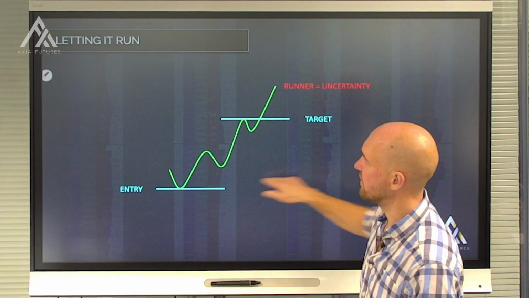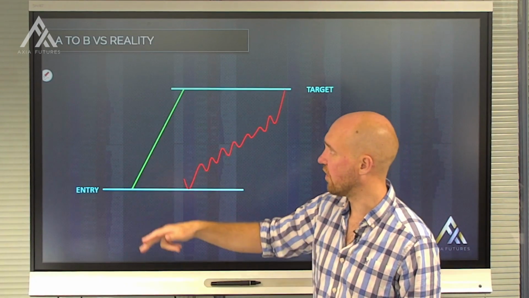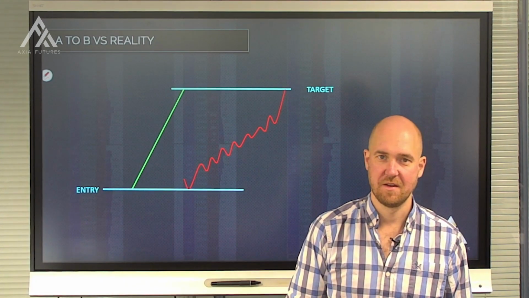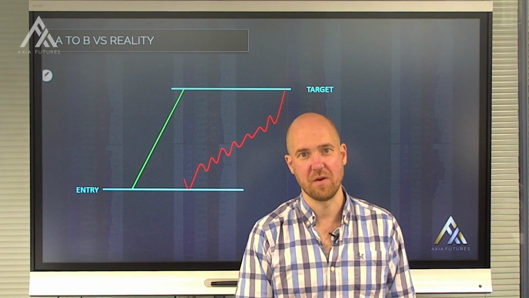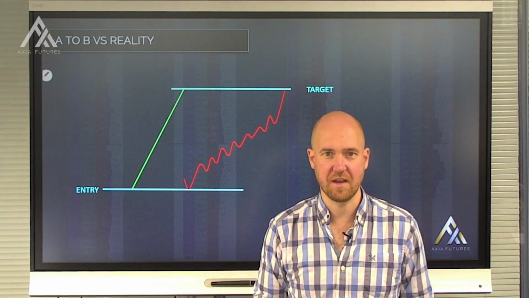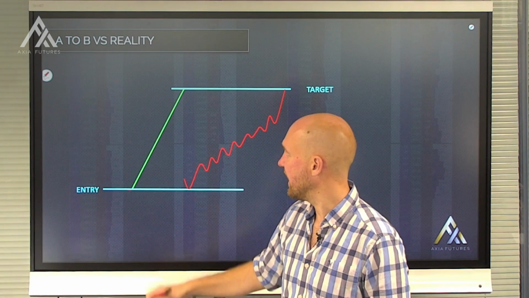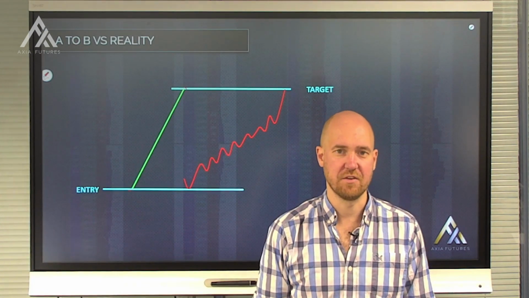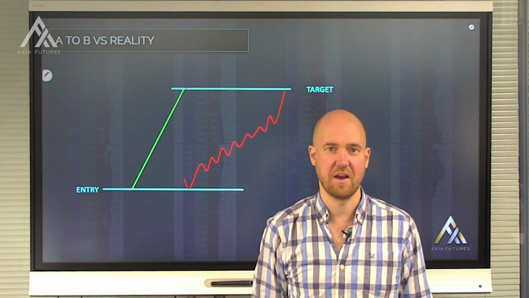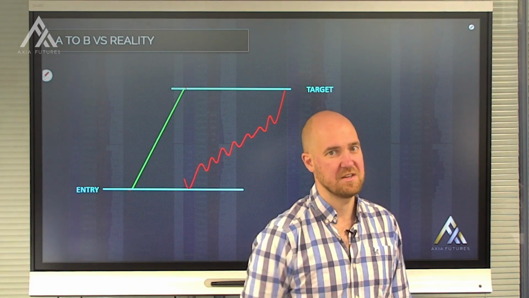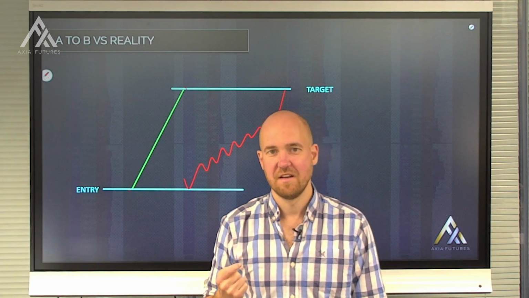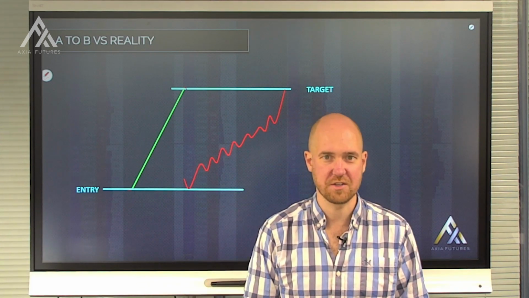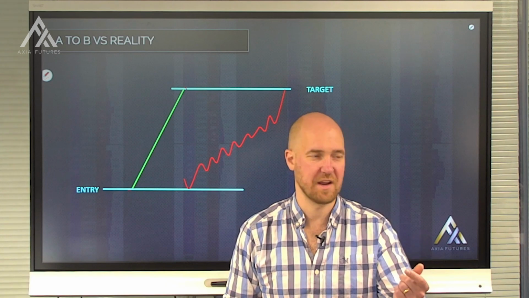The other aspect of uncertainty that you can work on is how does a trade move to target? Because the other thing that people struggle with is the simple mindset of, if I buy here and my target is there, people think A to B and assume that a market moves in a dead straight line, which means that the moment it doesn't, this feels uncertain. It's not uncertain, this is the natural progression of a market. They don't always move in a straight line.